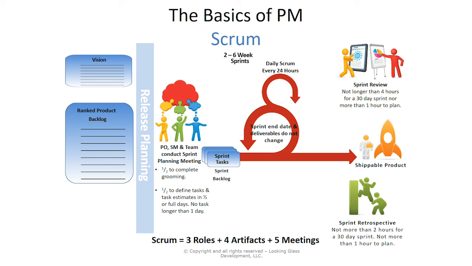development works. Every Scrum project begins with 2 of these artifacts, something called a project vision or product vision and a ranked product backlog. From there, we enter into a process called release planning. This is the process of determining how long we think it's going to take to deliver the project, how long our sprints or iterations should be, how we intend on grouping those iterations if we plan on using any kind of releases, and then starting our first sprint planning meeting from there.